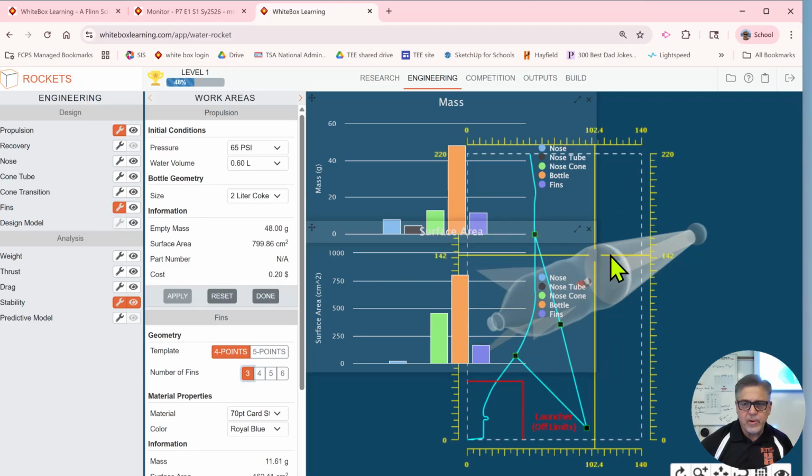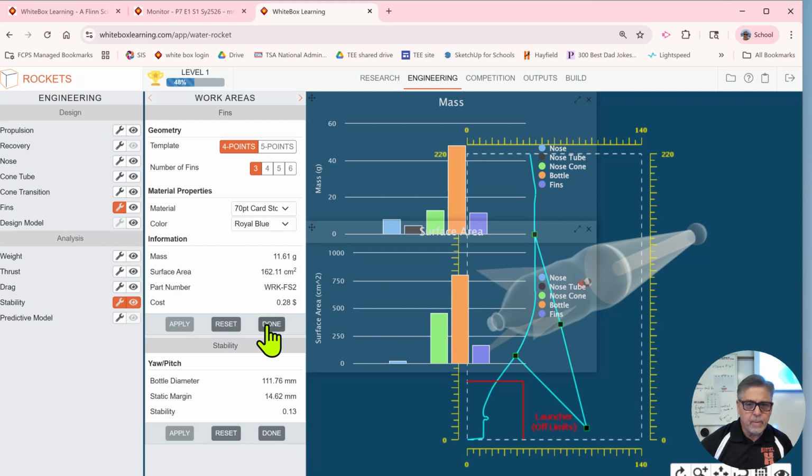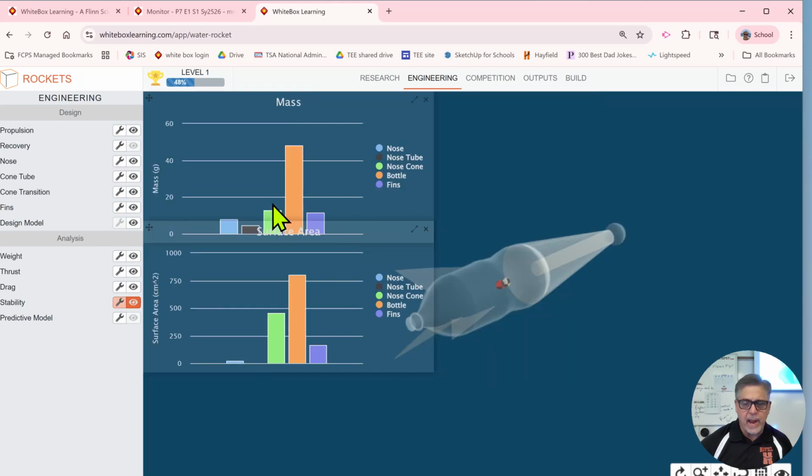Is that transition cone perhaps a little bit too big? Did I get carried away with that drag, and it wasn't worth the extra weight I added? All these different things. Now I just hope that you see how these different things affect your rocket. And now you can start experimenting with different combinations.